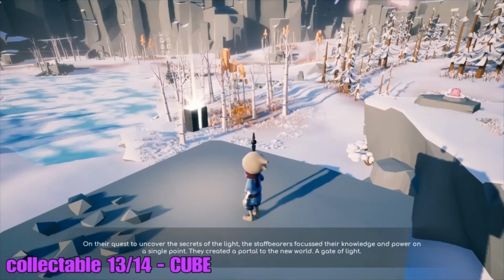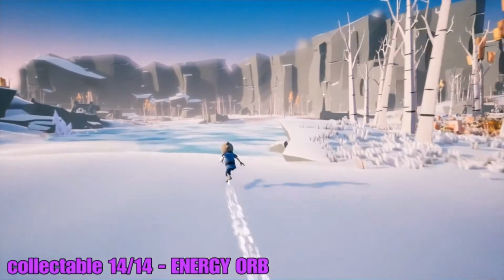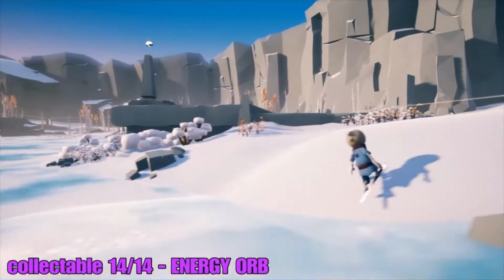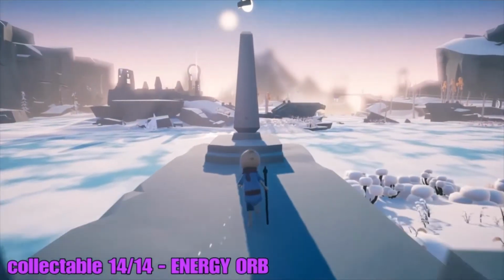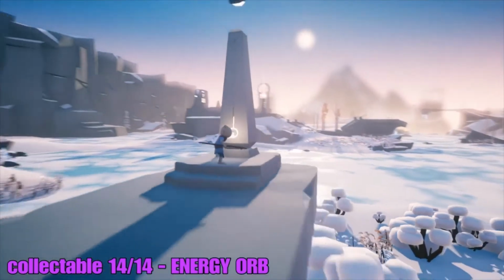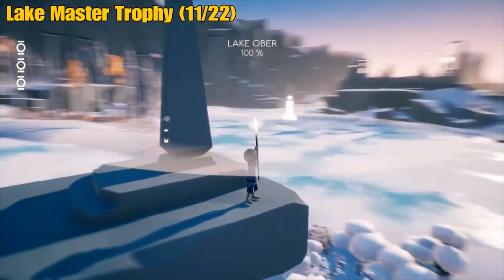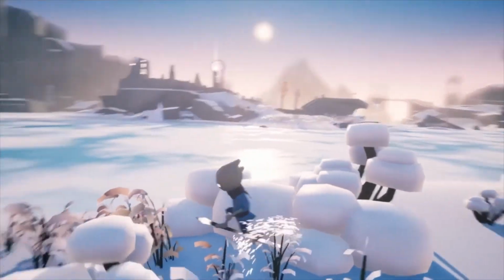So now that we've also got enough energy, we can go grab the last collectible, the energy orb. So just skate over the ice a bit. And here's the energy orb right here. Again, if you ain't got enough energy, just grab enough till you glow. Interact with this. And as that was our last collectible, that gets us the 100%, getting us the Likeminded Trophy, the 11th of 22 trophies. So now let's just go finish the final puzzle to exit the level.